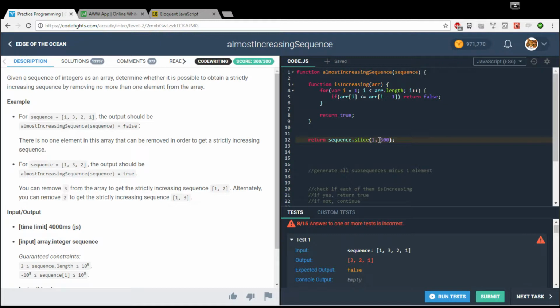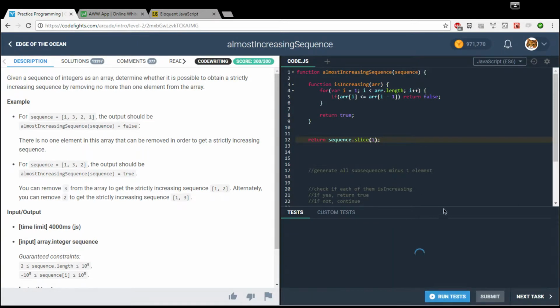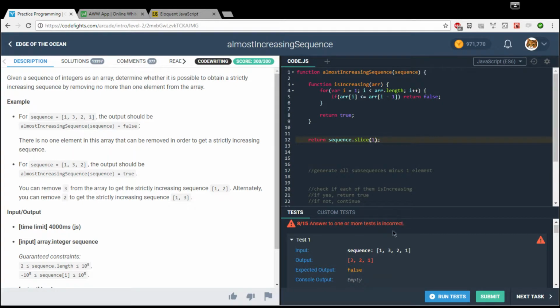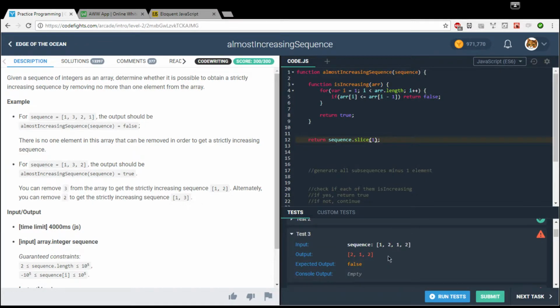Anyway, the point is, we don't know if 500 is going to be enough here. So instead, we're actually just going to use one argument. We're going to say slice 1. That's it. And so it's just going to take everything from 1 onward for all of our arrays here. So 3, 2. Next one should be 2, 1, 2. It's basically removing that first element. That's essentially what's happening here. Okay. So that's slice.